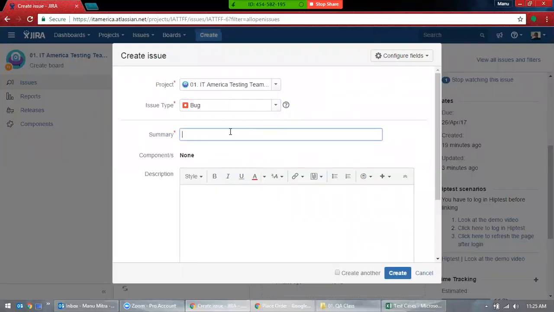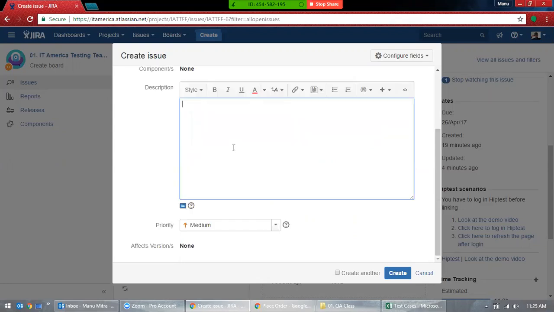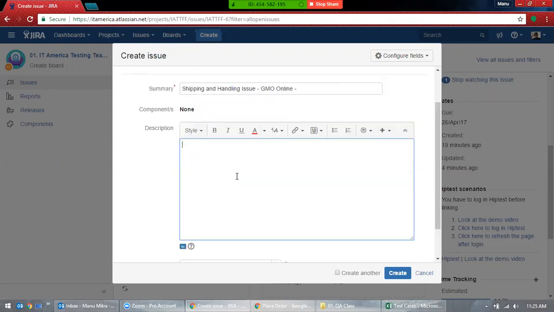And you need to put that. You can do that too, and you can write the same description here. So this is an example, okay?